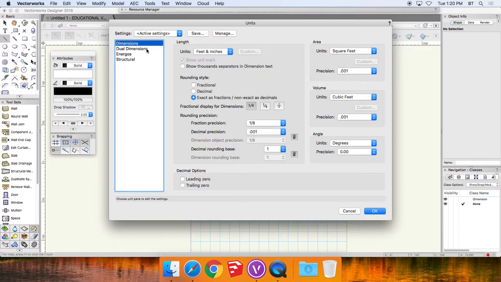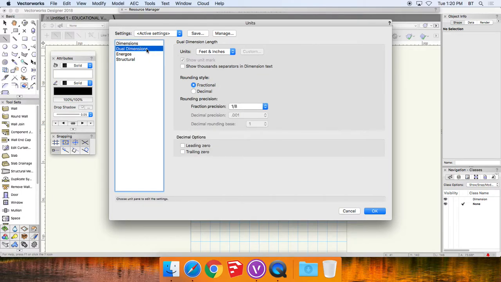There's also dual dimensions. So when we are, say for instance, creating site plans, we want to show both our imperial and metric measurements. So that's where we can do dual dimensions. So this is at feet and inches because our primary units were previously metric in millimeters.